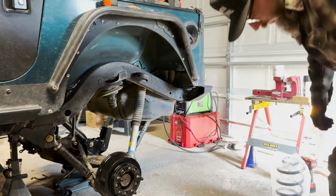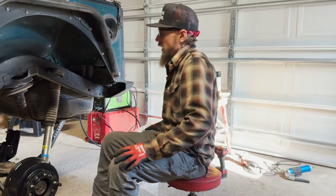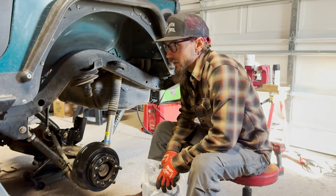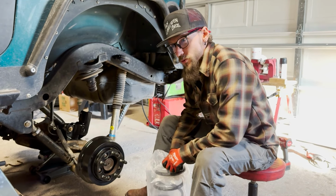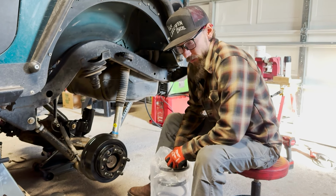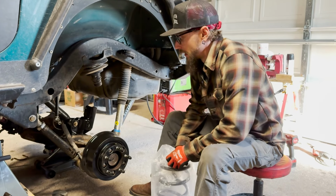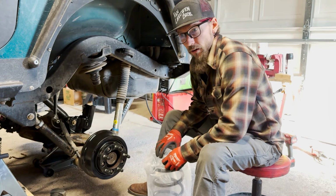I'm gonna move on to installing these springs. As previously mentioned, I've been through a few different spring companies. We've run several different on here. And not everybody is great about advertising their spring rate. If you call up some of the off-road shops, like Off-Road Warehouse, things like that, they can give you a little more detailed specs on a lot of the spring rates. And this is the highest spring rate that I've found so far.